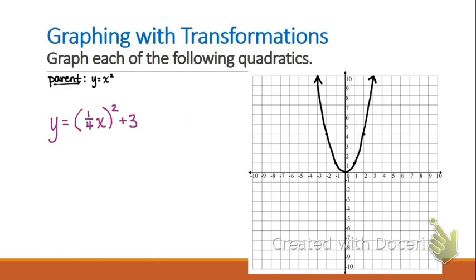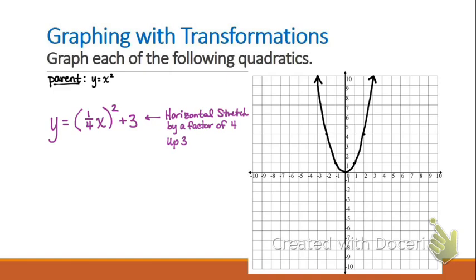All right, so I have y equals 1/4 x squared plus 3. Notice that 1/4 is inside the parentheses with x. That means it's not my a value, and it's not my h value because it's not being added or subtracted to the x. That is my b value. So the b value inside there, that fraction is actually going to stretch it horizontally by a factor of 4. And then it's going to shift my graph up 3.